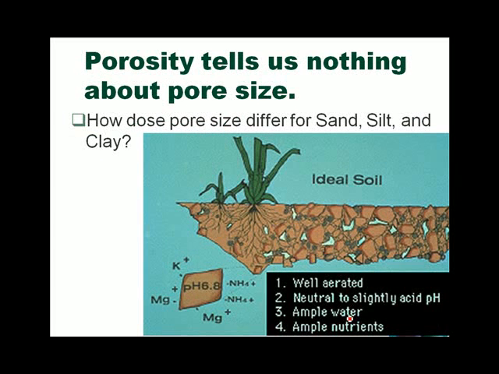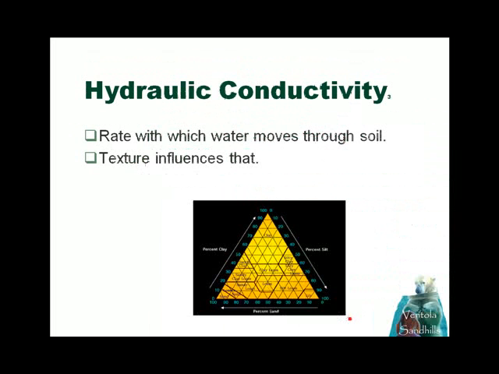So, the next concept I'd like to introduce, and we're going to talk about it in our USGA lecture next, is the rate at which water moves through soil. Texture influences that. So the more coarse the texture is, the faster the hydraulic conductivity is. And hydraulic conductivity is usually expressed in inches per hour or gallons per hour. And what we do is we set up the soil with a constant head of water on top of it, and we measure how much water goes through the soil at a certain time. So it's a rough measurement. It depends on how the soil is packed. It depends on how many wormholes there are, how many channels of macropores. A channel of macropore will have water move quickly through that.